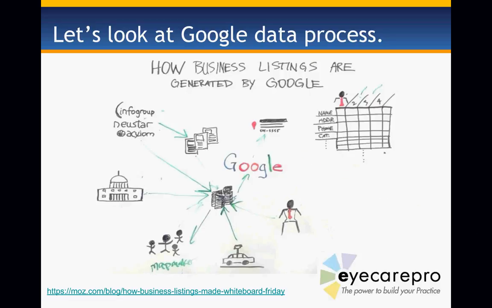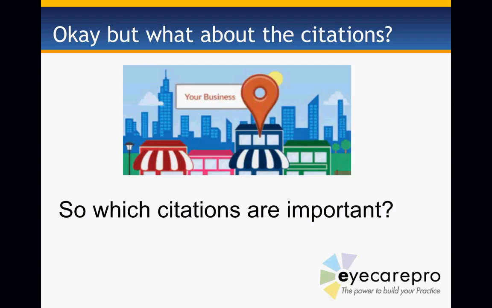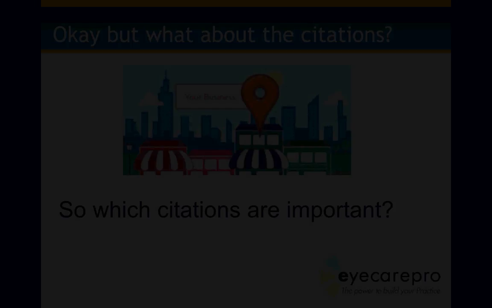So with all these data sources, there's bound to be mistakes in the correct information. So the question is, how do we fix wrong information? Okay, so what we need to do is, first of all, we only have a limited amount of time. So we want to be able to fix citations which are most important, which are going to obviously spread out to the rest of the aggregators. Okay, so let's take a look at those.